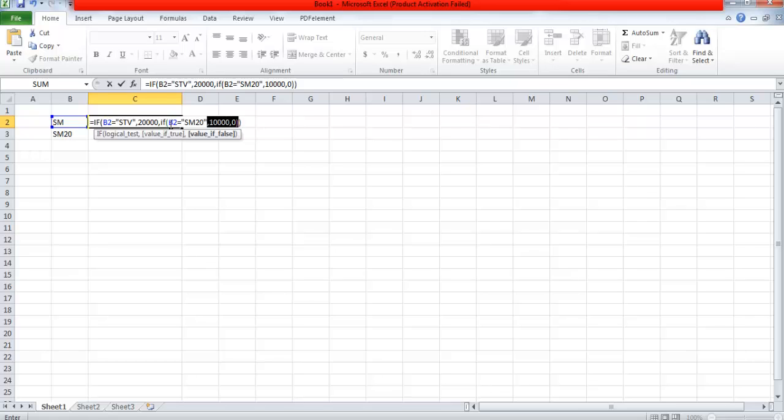This is the first if, and first parameter, this is the second parameter, and this is the third parameter. When this logic test is false, then the function will work here, and here I have added another if function; this is the first parameter, this is the third parameter, this is the second.